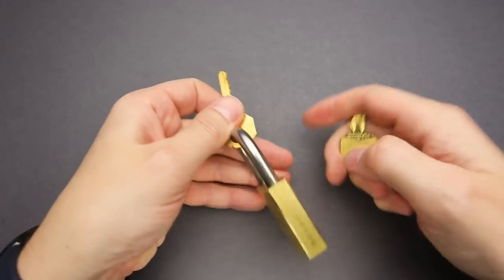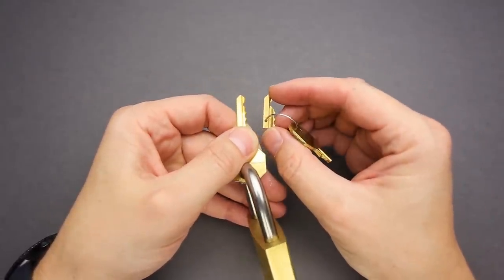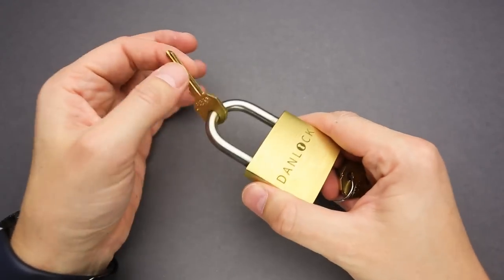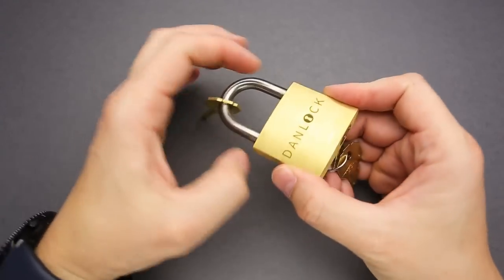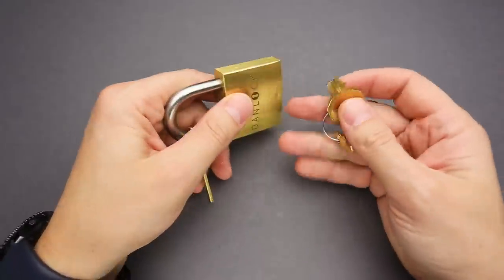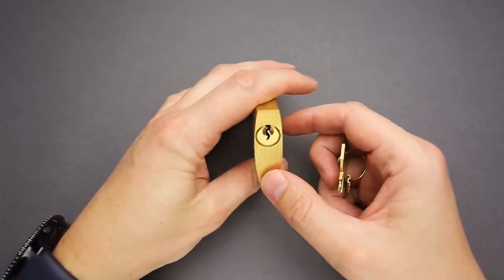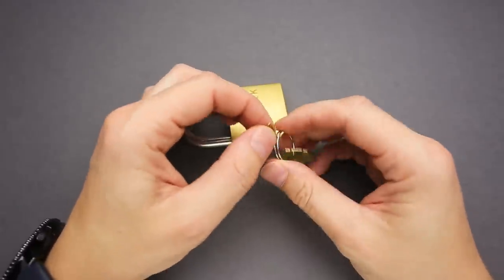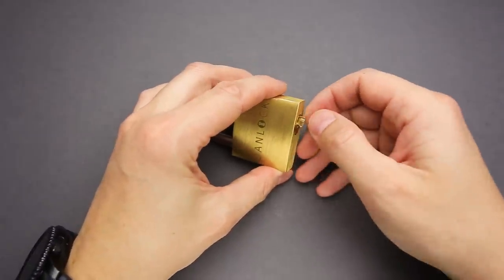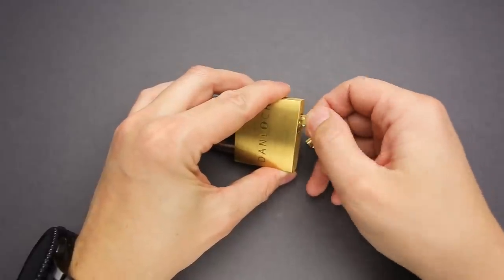Maybe I have to check if the keys are the same. It looks like they are different — that's interesting. Are they supposed to be different or the same? If it is not the key that can open the padlock, what's the point of locking the key there? Just to confuse me. The only option I see is to remove both parts of the key from the ring and put them inside the lock. It feels a little bit odd to put half of the key inside, but I guess this is the only option. I can try to put it a little bit deeper inside, but still can't open the lock.